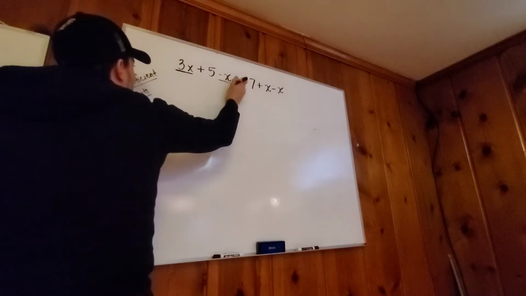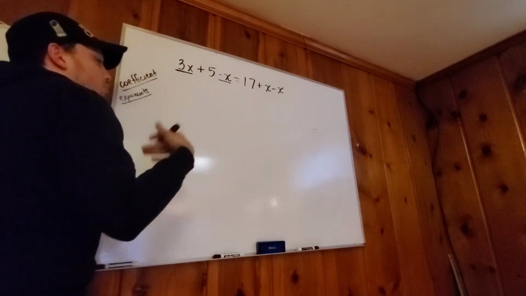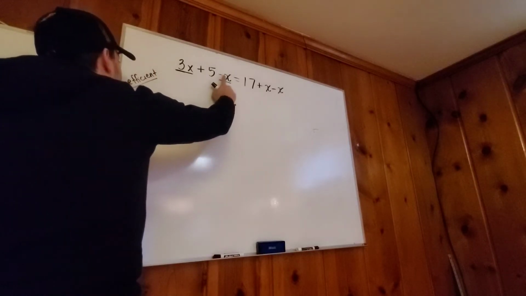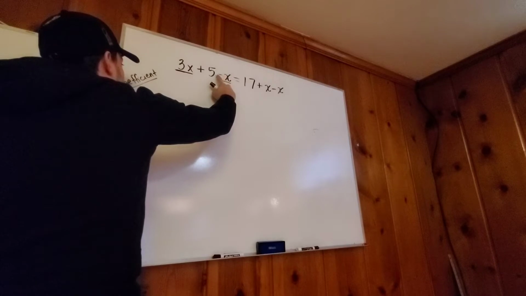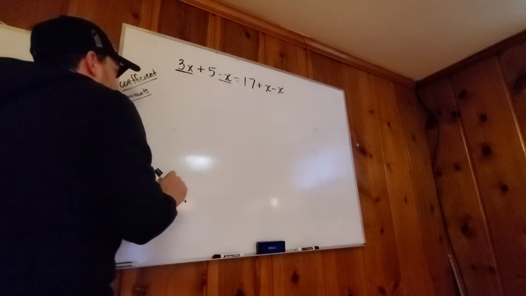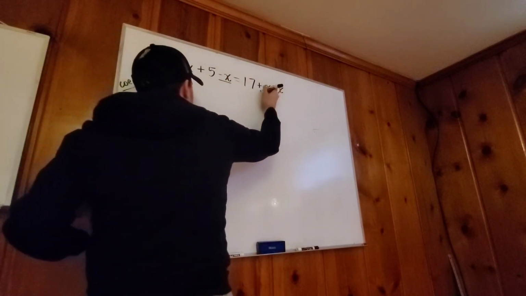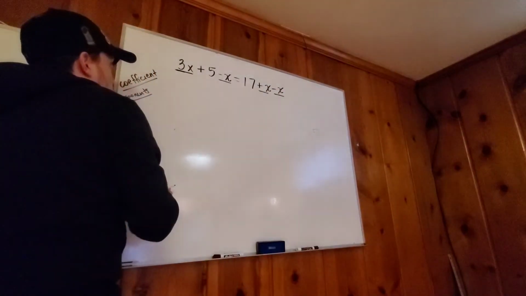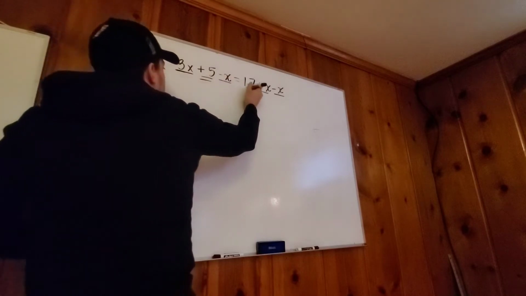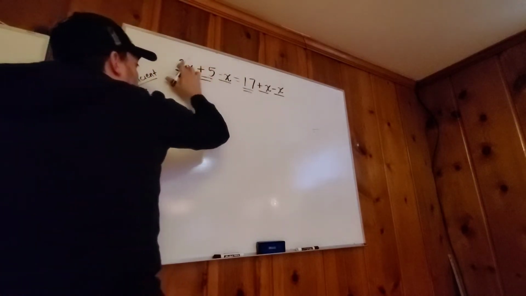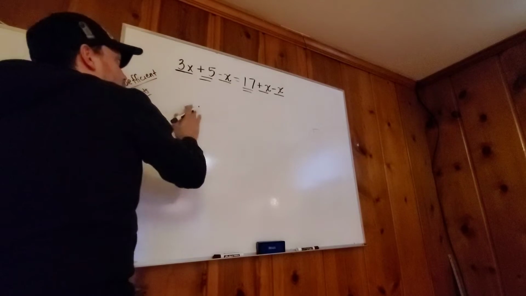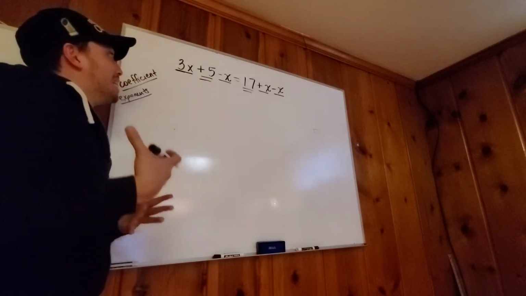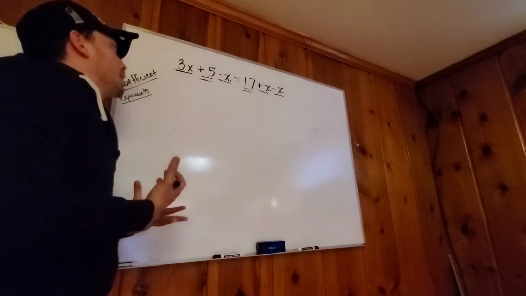In here, though, what is the coefficient? I don't see it. When you don't see the coefficient, remember that it's 1. But watch out, this is not just a 1. This is a negative 1 because of the negative here. And here, then, we have a coefficient of 1, and in here a coefficient of negative 1. And then we have the constants. That's one of the reasons I underline it, because I'm going to combine like terms. So let's combine like terms.